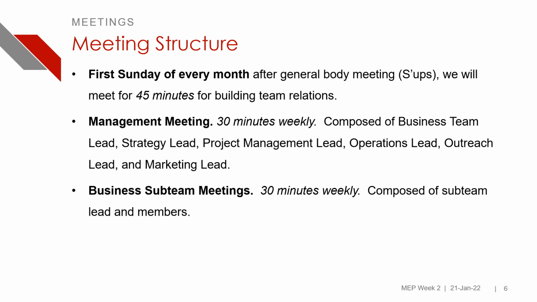Next, we have the business sub-team meetings, which is kind of confusing, but these are the business mini team meetings. These are 30 minutes weekly, and they're composed of the sub-team lead and members. The last 2 bullet points, those meetings will be figured out with the individuals that have to go to them. And if any scheduling is needed for reservations, those individuals will need to reach out to the business team lead to reserve.